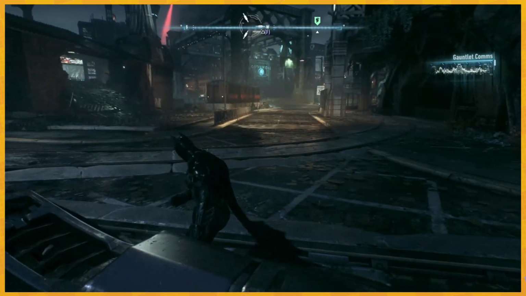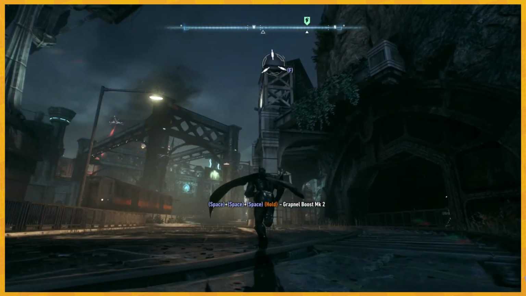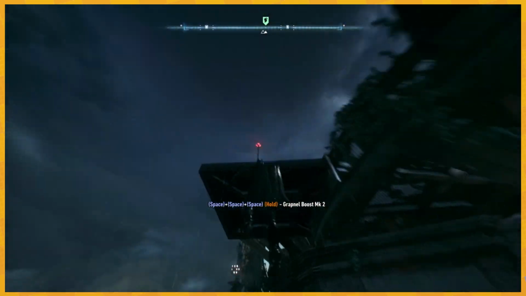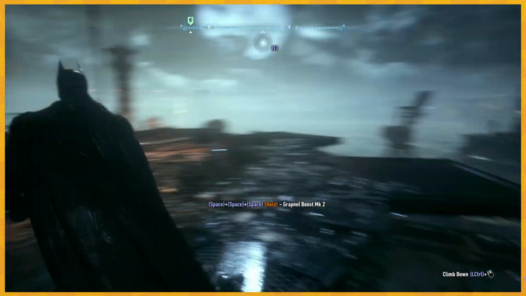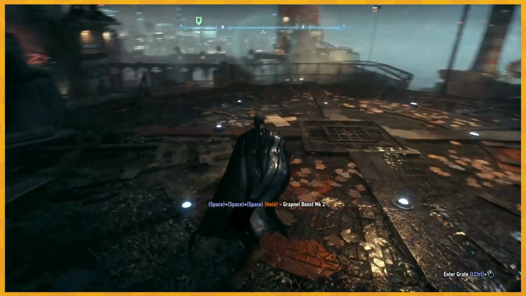Okay, I'm not going to take the Batmobile because I don't want them to see me nor hear me. So what I'm actually going to do is take this way. It's close by. It's not that far. But I don't know where the bank that Two-Face is robbing is. But oh well. We'll take care of that later.